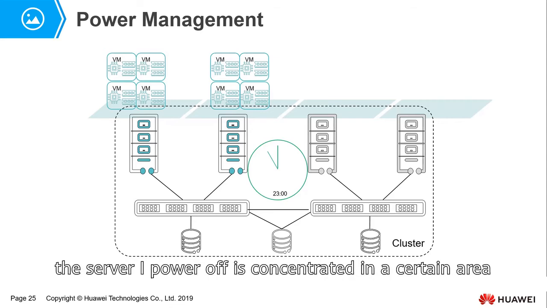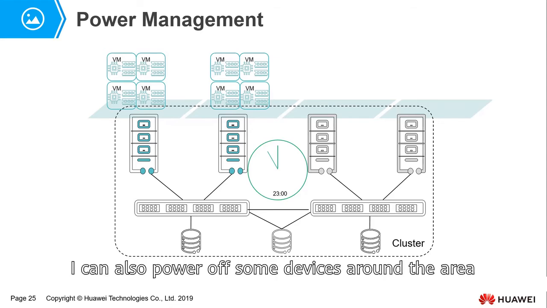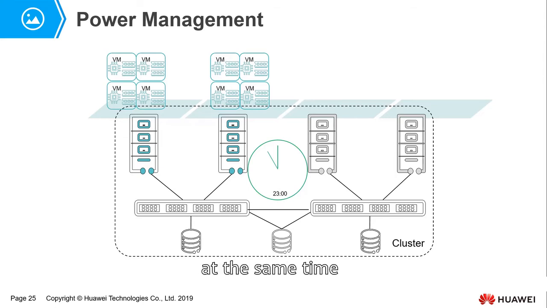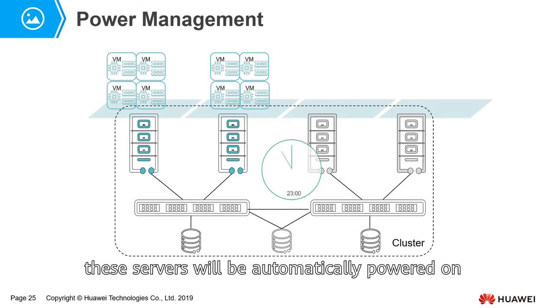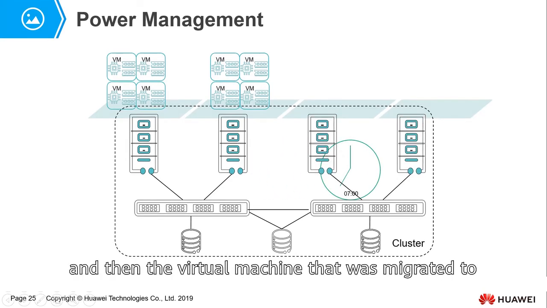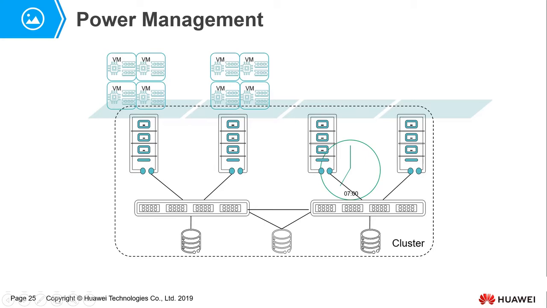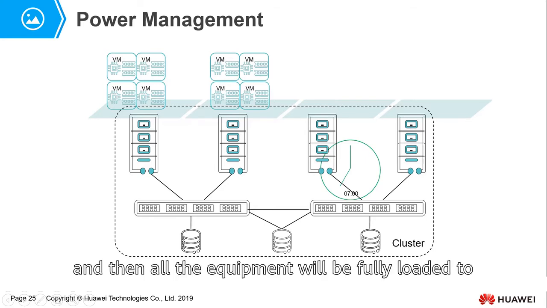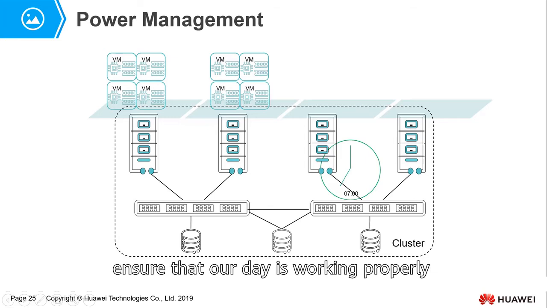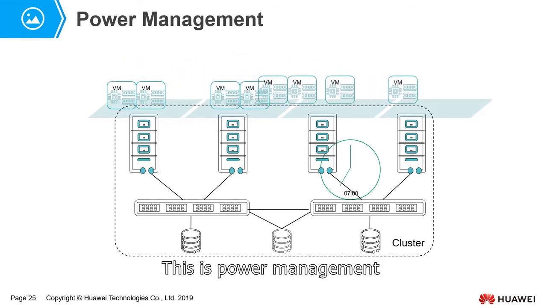At the same time, if the servers I powered off are centralized in a certain area, I can also power off some devices around the area at the same time. The next day, the servers will automatically power on, and then the virtual machines that were migrated to other hosts last night will be cut back. And then all the equipment will be fully loaded to ensure that our day is working properly. This is power management.